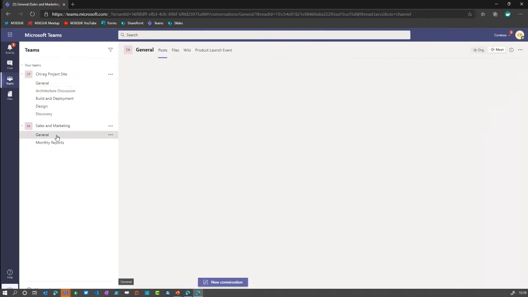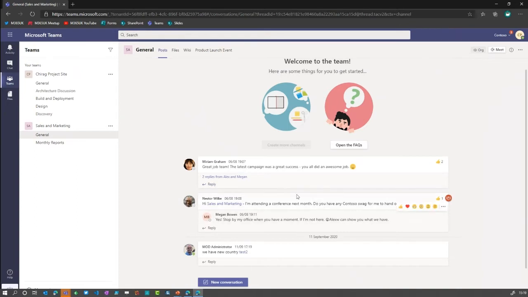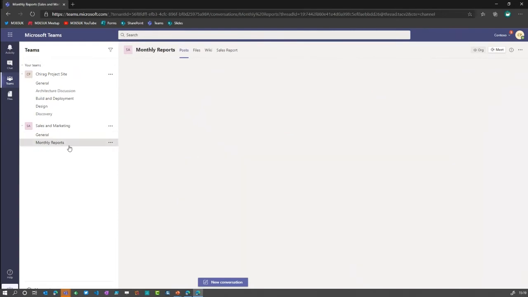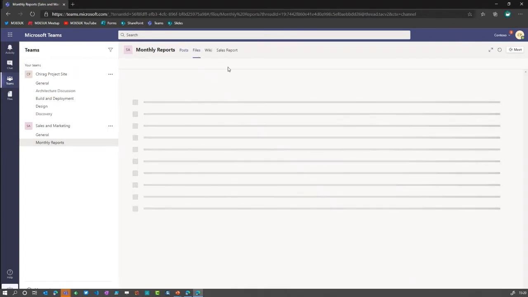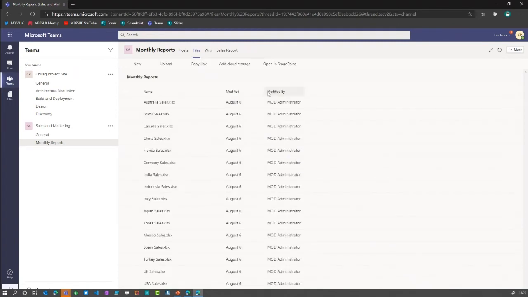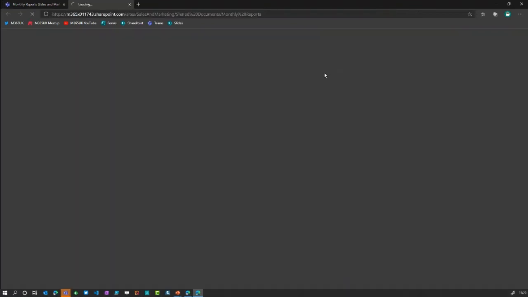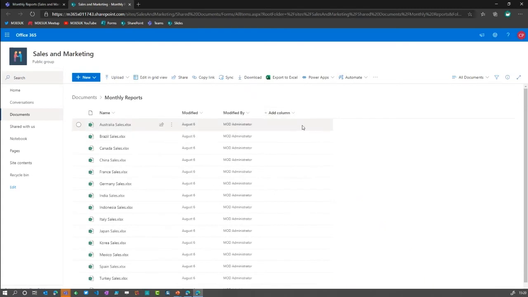And then within that, I can obviously access my files or chats within that. And that's good, and that's great. In its simplest format, I can get to it. But if I go into my monthly reports, for example, that's one of the channels there, and I've got a set of files in there. Then once I go in there, I can go into SharePoint within that. So obviously, if I want to do more work within that, then I can just go ahead and open that in SharePoint. And once I open that in SharePoint, then I can do a lot more.